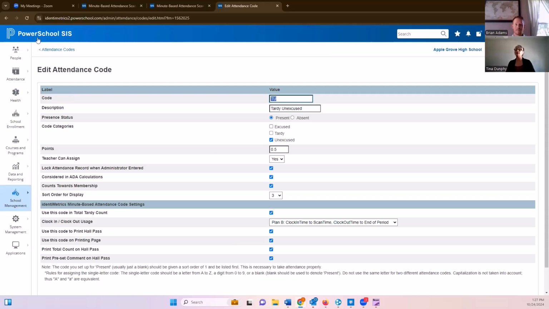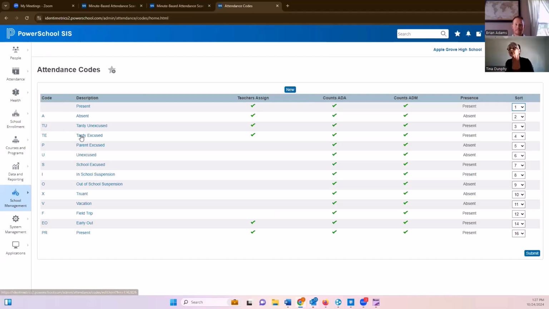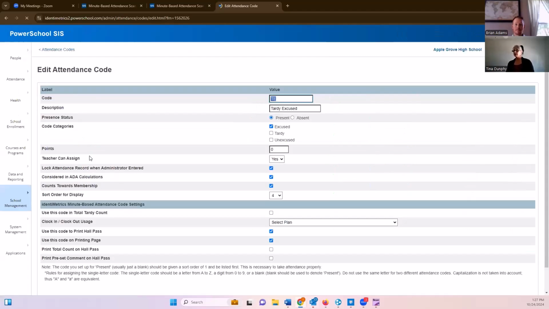So let's go back and look at the other code that I used during the demonstration, which was a tardy excused. So for the tardy excused code, it's set up a little bit differently. It's an excused code. I've decided I don't want this to be added to my students' total tardy count. So that's deselected. I don't want to use this to adjust meeting minutes. So I leave this blank with the default select plan.